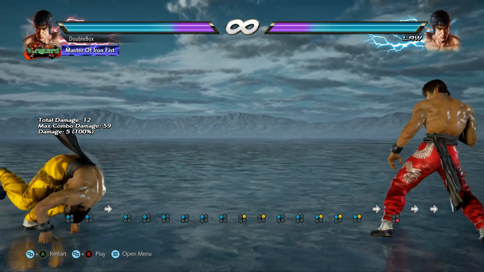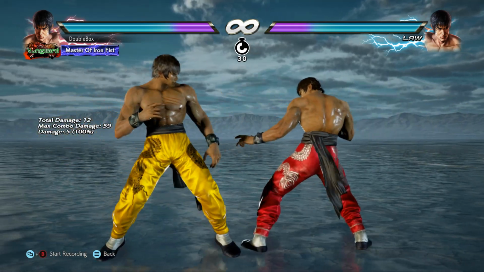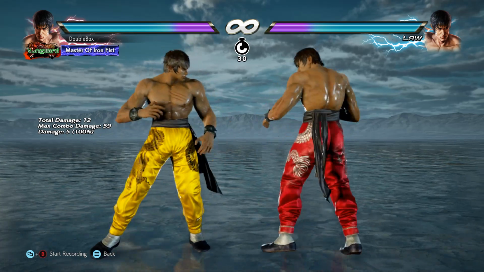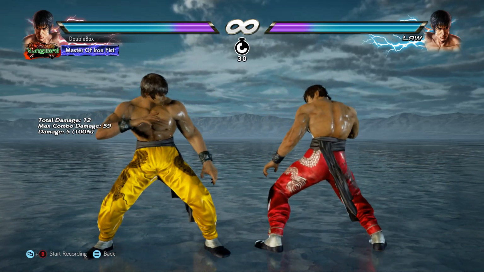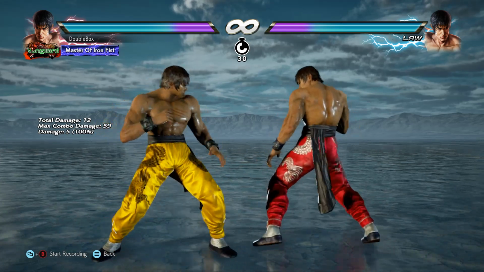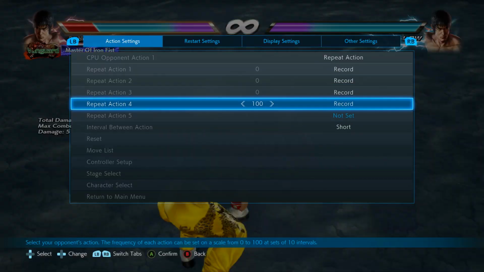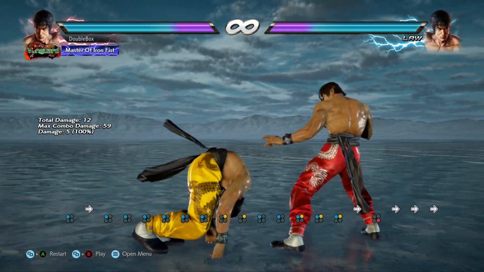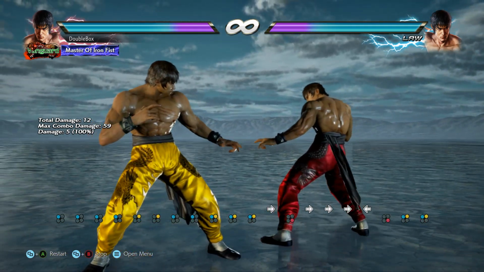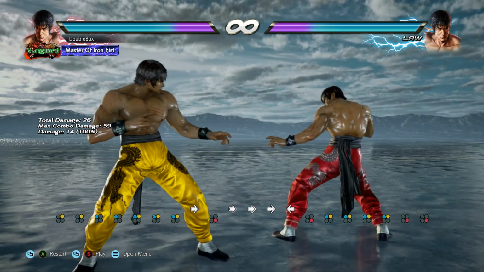The reason for that is the characters have access to another thing called command throws. It's unique to the character, but Law's is down forward 1+2, so that means two of the punch buttons together. I'll just get him to do it, and that's his command throw. You break that with 1+2 instead of just 1 or 2. But I don't think many people are going to be doing that.